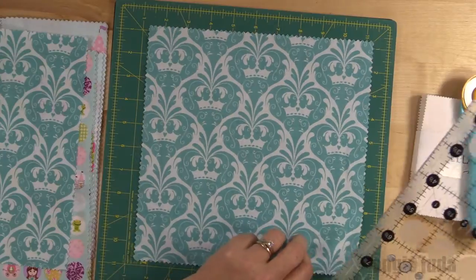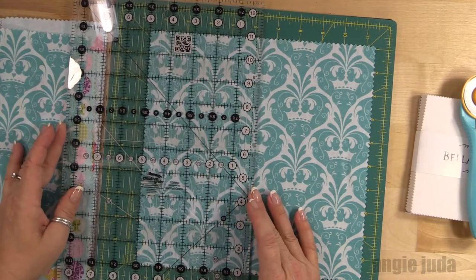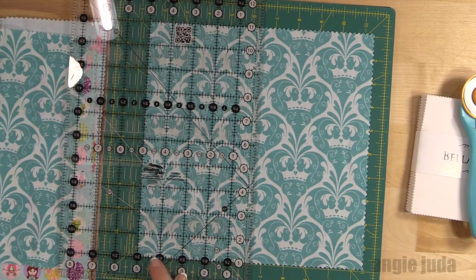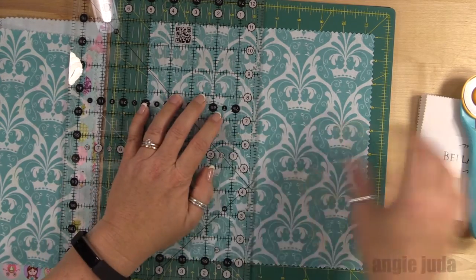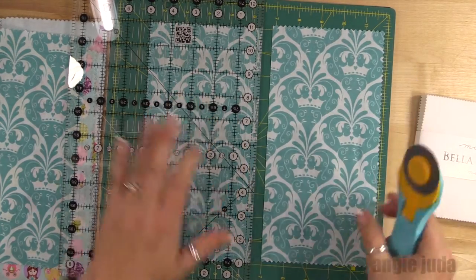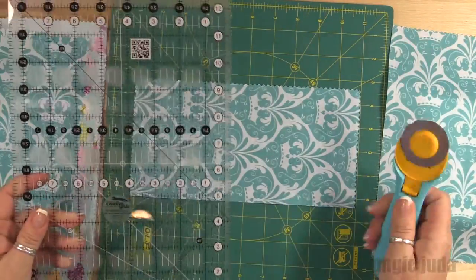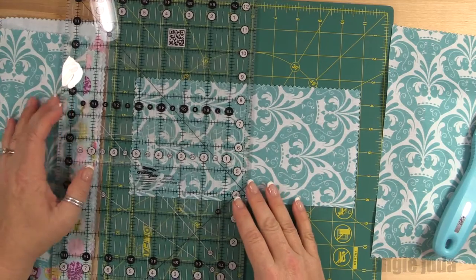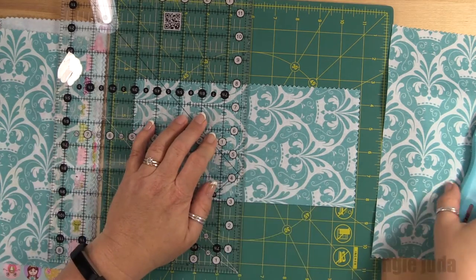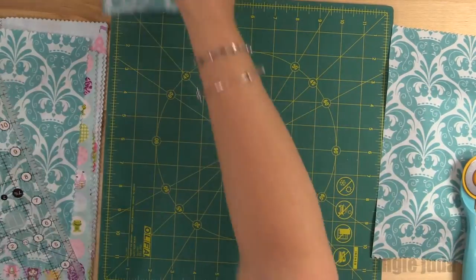Okay, so I'm just going to place this here on my, what is this called, my mat, and I'm going to position it at the 5-inch mark. I want to make sure that my ruler, hopefully you can see this, lines up at the bottom down here and then it lines up on the side. And then I'm just going to take my rotary cutter and cut. Then I'm going to turn it. Now I could turn this mat. It does turn. That's the beauty of using this one. But not everyone has this mat, so I'm just going to turn the fabric instead just to show everyone. Okay, so far I have 2. Now let me get this one.